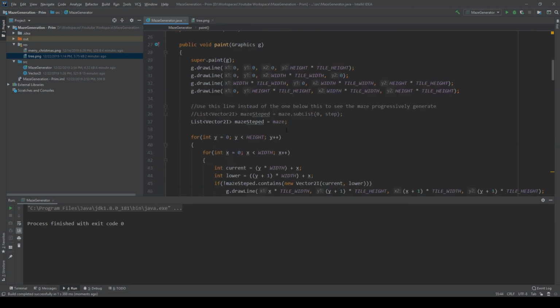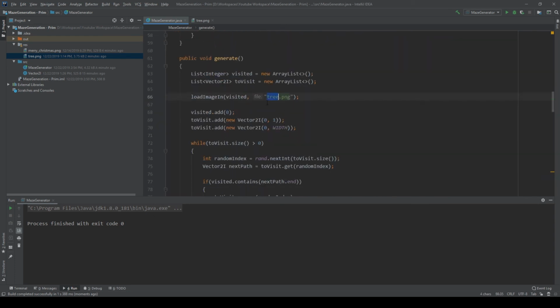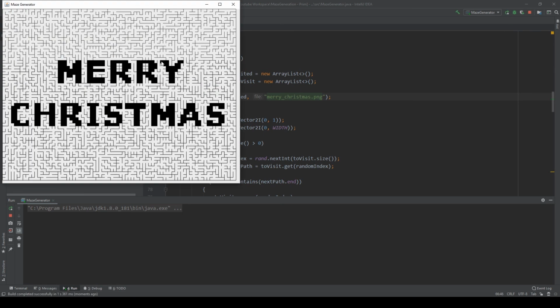And now if I go up here and change this to Merry Christmas, you'll see that it even works for finding paths through these letters here. Obviously, it can't find a path in these R's inside here, so it can't actually generate the maze in there. But anywhere it can reach, it will generate the maze too.